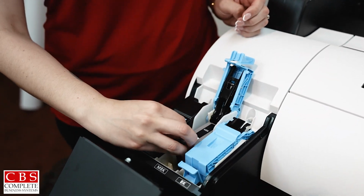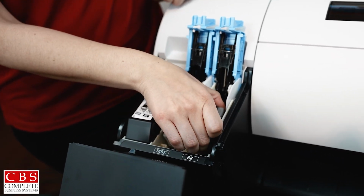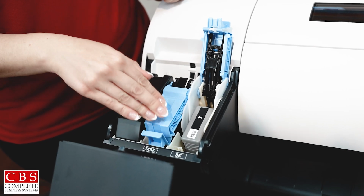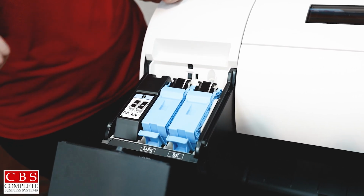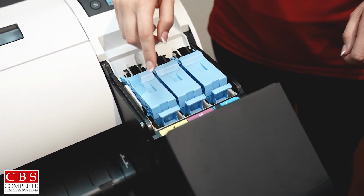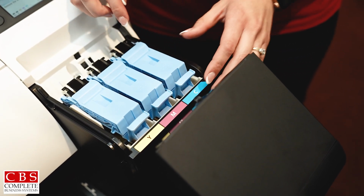When you load your ink in and you push the blue tab down, you want to feel a slight resistance at the end. If you don't feel that resistance, the machine will tell you that the ink was not loaded in correctly. Now on your right side, you have your three colors. You have your Y for yellow, M for magenta, C for cyan. Each ink has its own specific slot.